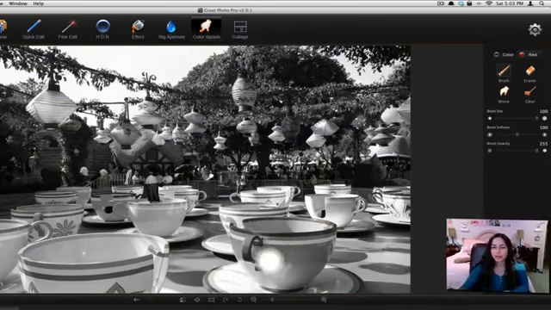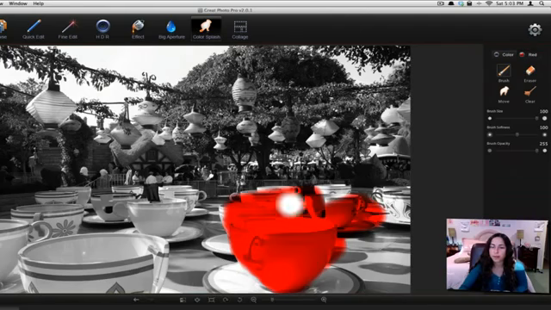And Color Splash is just like that iPhone app, Color Splash. You can color in specific areas of the picture while keeping the rest of it black and white. So it really makes a certain part of your picture pop or stand out, or however you want to describe that effect. And you can change your brush size, the softness, and the opacity, so you can get really accurate with your coloring. And you can either color it so that it colors it as you move the brush, like I'm doing right now, or you can make it so it's red wherever you've colored it. And this is actually easier to see if you do it this way.